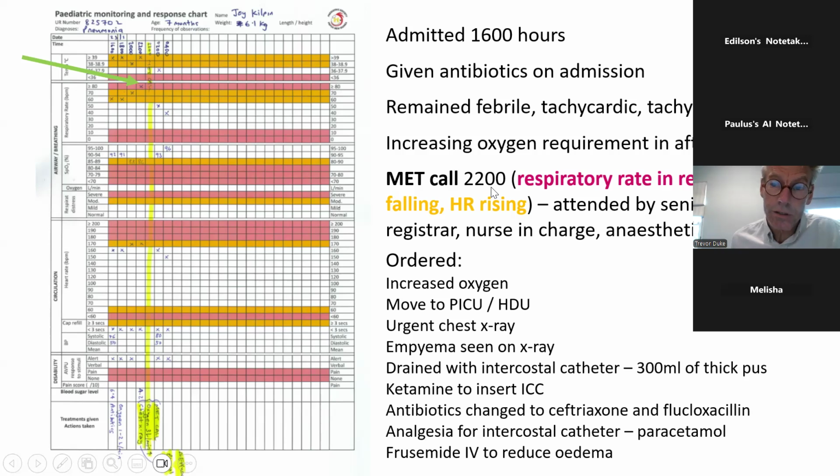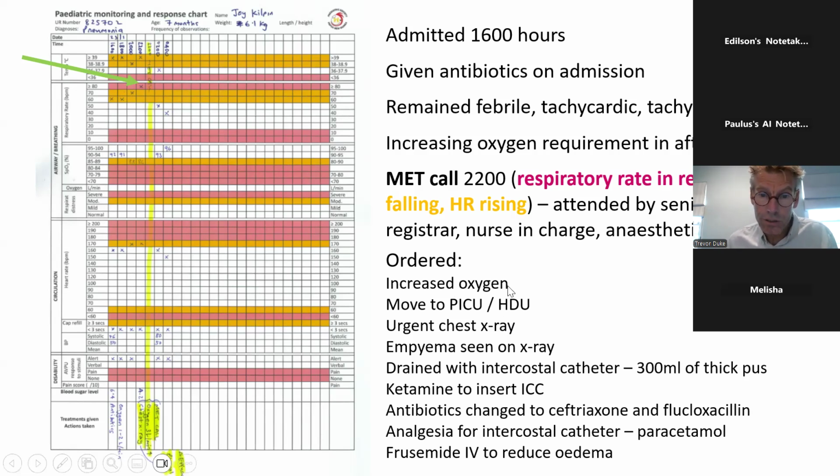her respiratory rate was in the red zone, and so the resident and the registrar got very concerned, and they called what's called a MET, a medical emergency team. And then based on that, the senior registrar and the nurse who was in charge of the shift came and attended, and even an anaesthetist came. The anaesthetic registrar came down and they ordered a number of things.